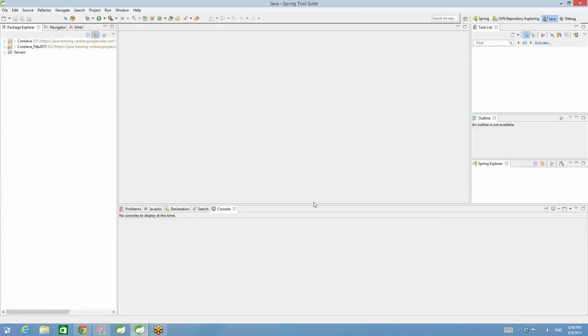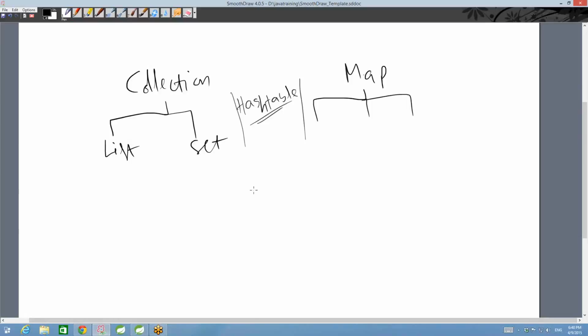And what is a queue? Queue is a data structure that is first in, first out. I think we talked about it, right? If people are queuing up in a movie theater for tickets, whoever is in first will get the ticket, and then the next guy, then the next guy. So first in, first out. That's the concept for a queue.